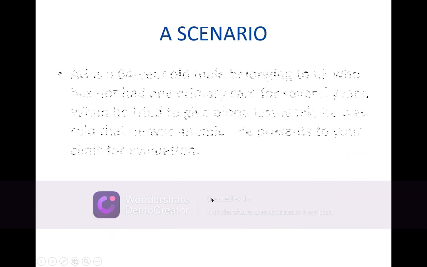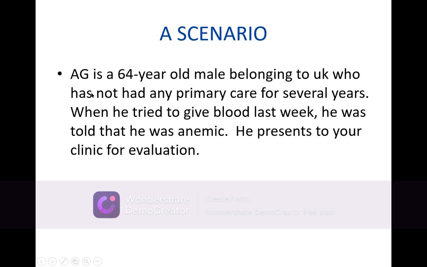Actually, a scenario is described here, just for a few minutes more. Mr. A.G. is a 64-year-old male belonging to the United Kingdom who has not had any primary care for several years. When he tried to give blood last week, he was told that he was anemic, because clinically the patient was neglecting any symptomatology. He presented to your clinic for evaluation. Why is he going anemic?